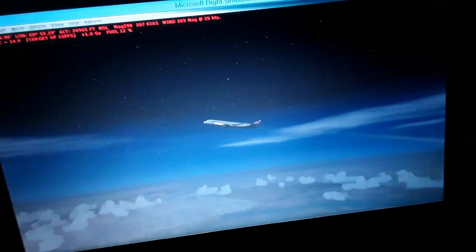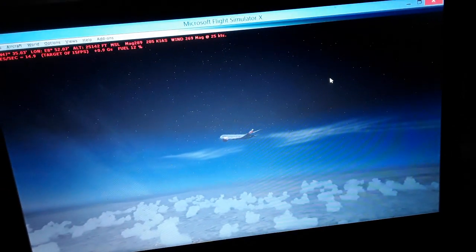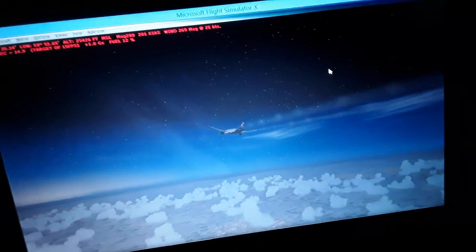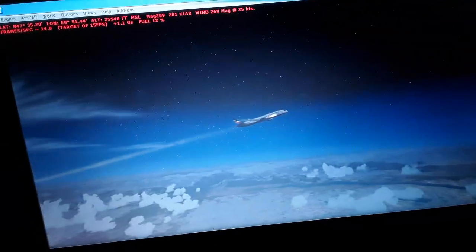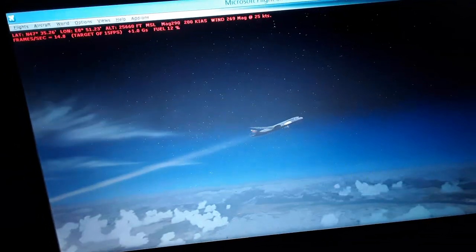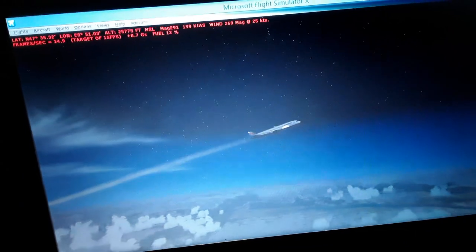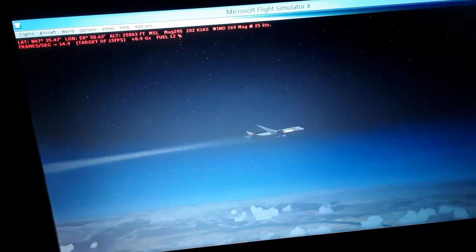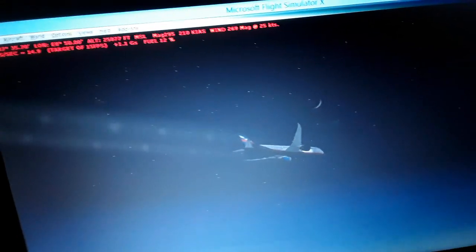Over here the galaxy, also beautiful galactic view. So this is a beautiful view, the crescent, the moon also, as you can see.